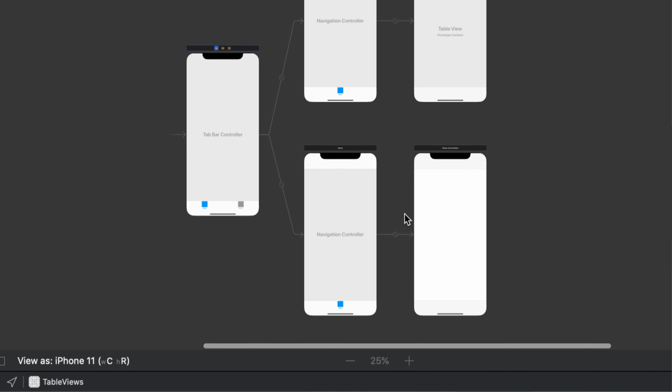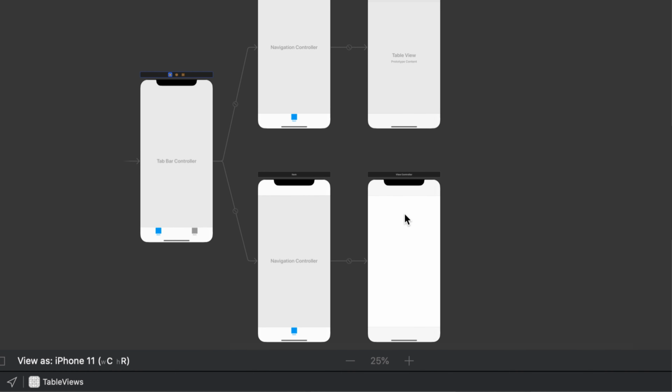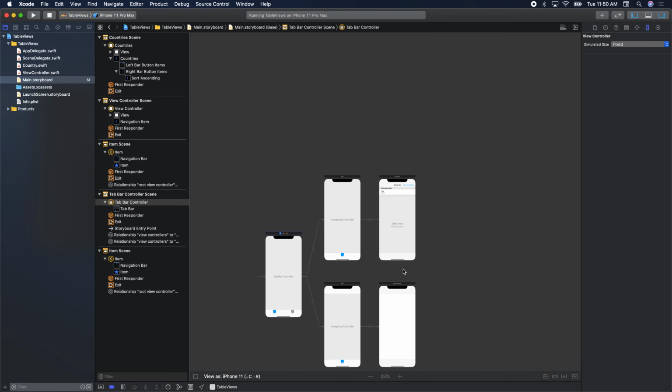All right. So this is what our storyboard looks like. We have 5 views or 5 scenes. The main scene is the tab bar controller. The tab bar controller has how many children? 2 children. And our navigation controller has 1 view controller at the top. The bottom navigation controller also has 1 view controller as well. Cool? We can actually test our app now. Go ahead and Command R, run your application.